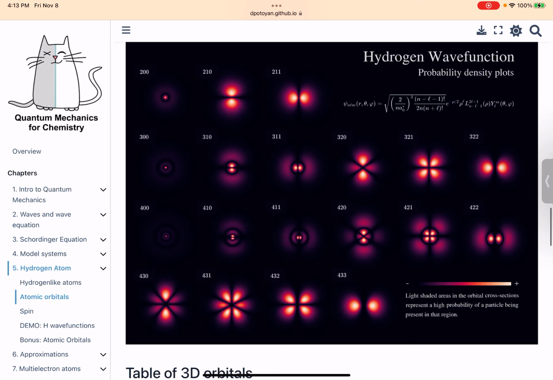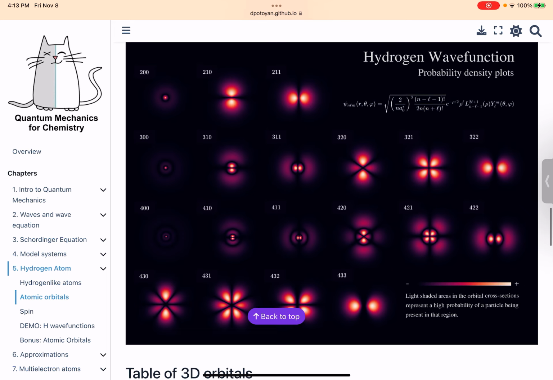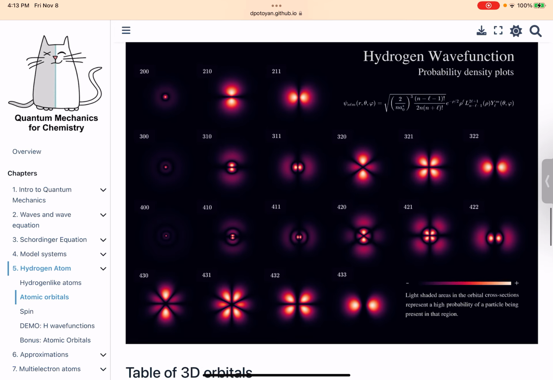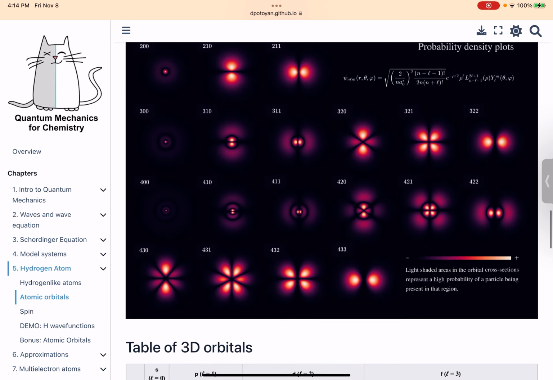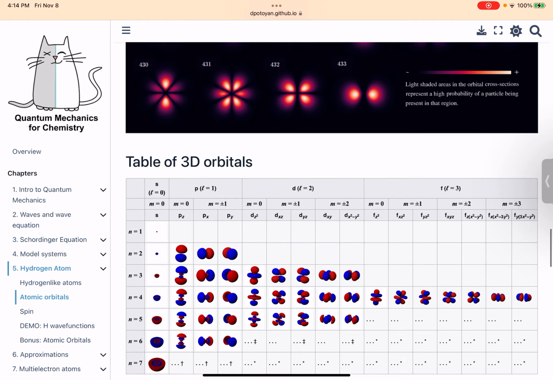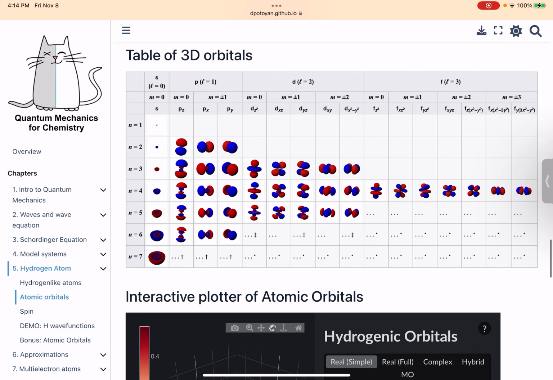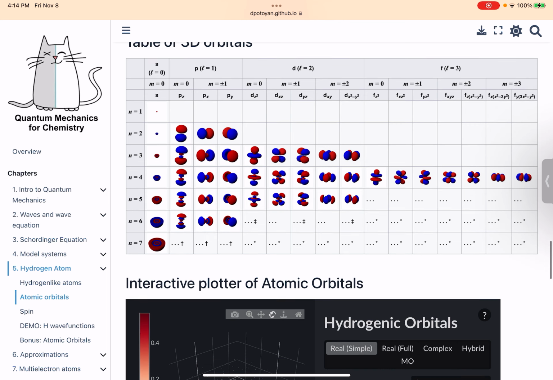And you see the directionality of different orbitals, right? You see the spherical orbitals characterized by values of L equals 0, non-spherical orbitals characterized by non-zero values of L. You have the P, you have the D orbitals, you have the F orbitals. So they give you these beautiful shapes, and you can reconstruct them by taking linear combinations of degenerate P, D, and F orbitals. Okay, and this is the full periodic table, I guess you can say, of the orbitals that shows you the different fun shapes of S, P, D, and F orbitals.